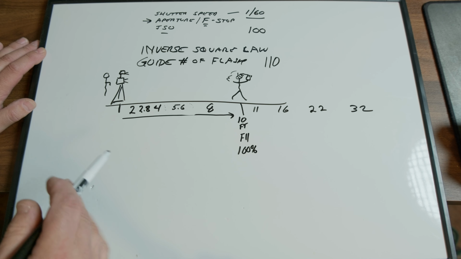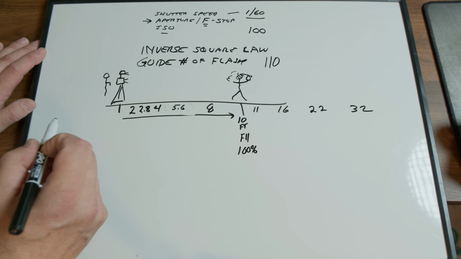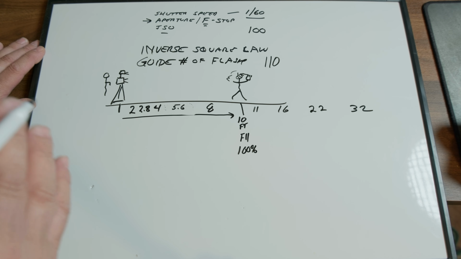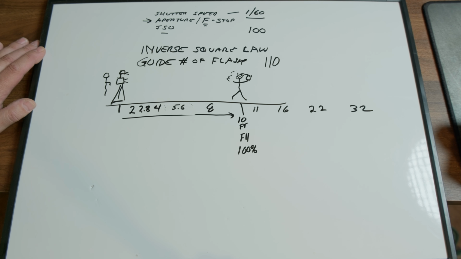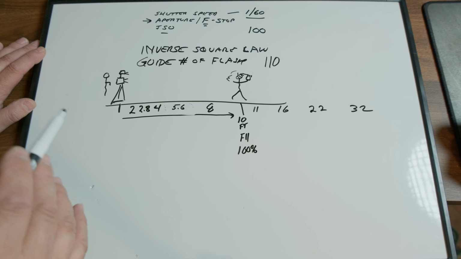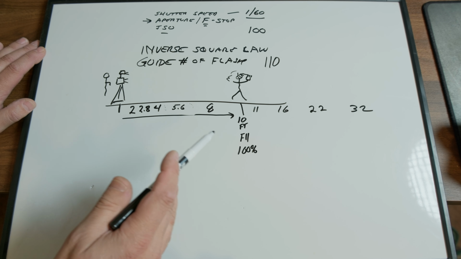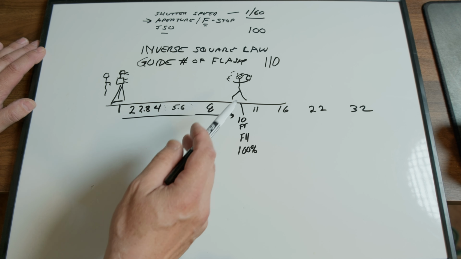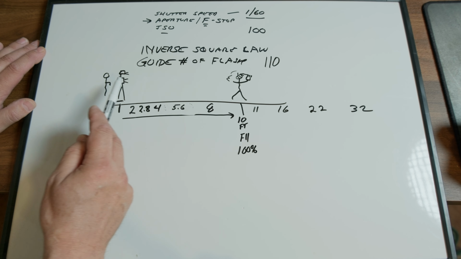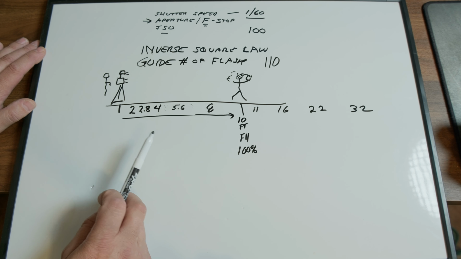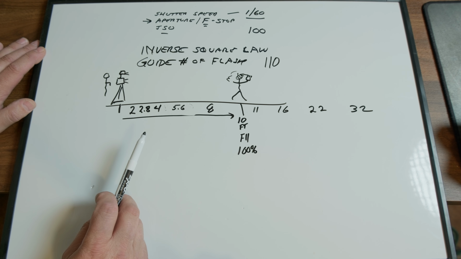The problem with TTL flash metering is the computer's involved and God knows what it's doing, okay? The TTL flash is going to be much more complicated. So with the auto thyristor, you know what it's doing. Now for manual flash, you have to figure it out. So if you know that your guide number is 110 on your flash unit, you know that your exposure at 10 feet is always going to be f11. Okay?